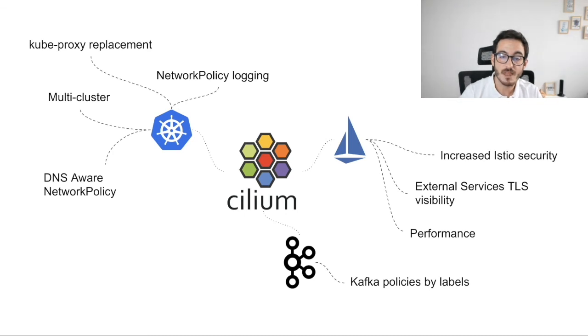Observability is one of the main reasons why we are using Istio, but for external services using TLS, we are completely blind. Cilium can provide us visibility and allow us to inspect HTTP headers, and we will know how third-party services are behaving. Managing Kafka ACLs is hard when there are hundreds of them. With Cilium, it's possible to configure policies the Kubernetes way, using labels that apply to several workloads at the same time. As you can see, Cilium, based on eBPF technology, absolutely helps us on the journey to cloud native.